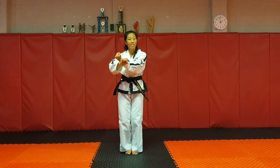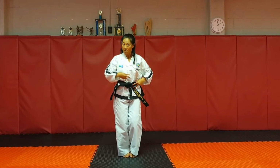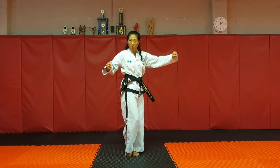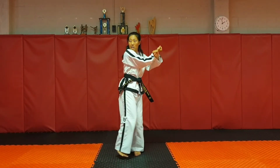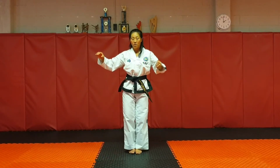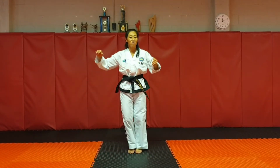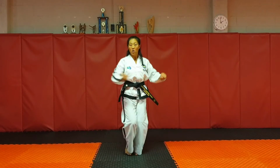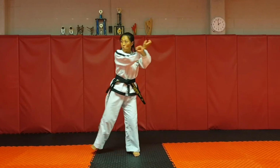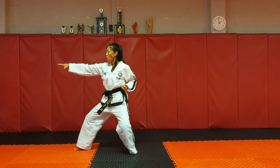If you've mastered this hand technique, we're going to try and generate some power by using our core. You can see that my core is going to go boom, really strong at the same time as I finish my strike. Let's follow along with me. Hana, dul, set, net. That's it. That's it.